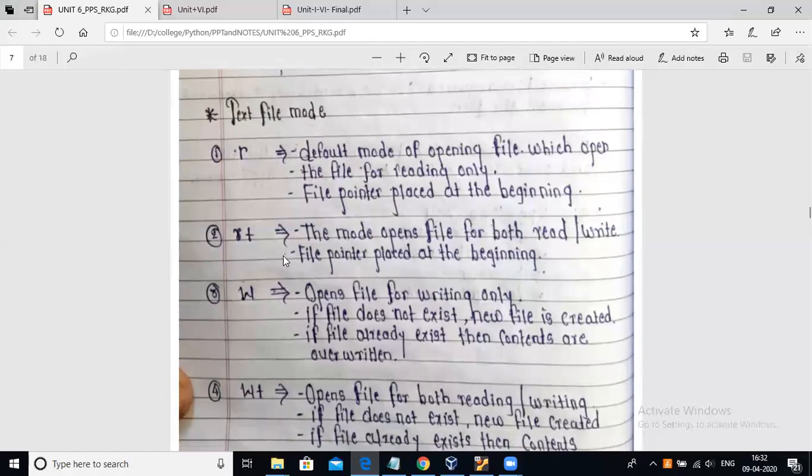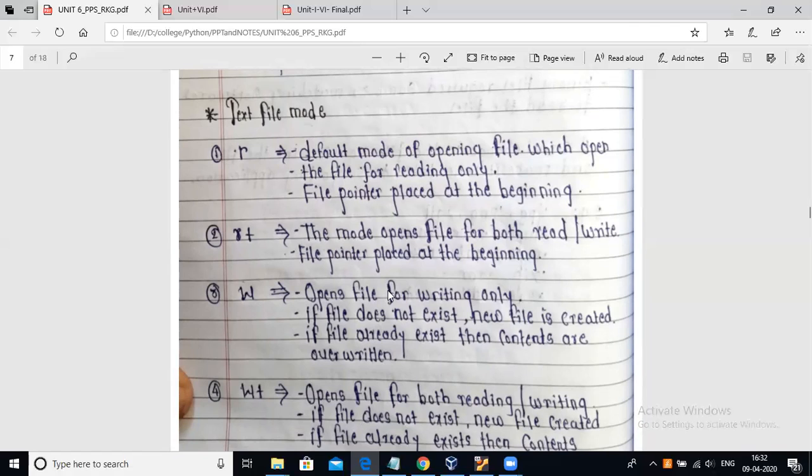Then RT opens the file for both read and write, with the file pointer placed at the beginning. If you want to both read and write a file, you can use RT. If you want to perform only the read operation, then use R. If you want to perform read and write, then RT.